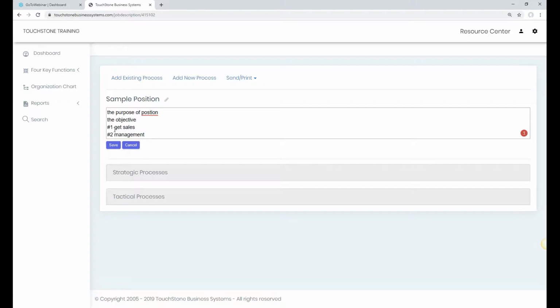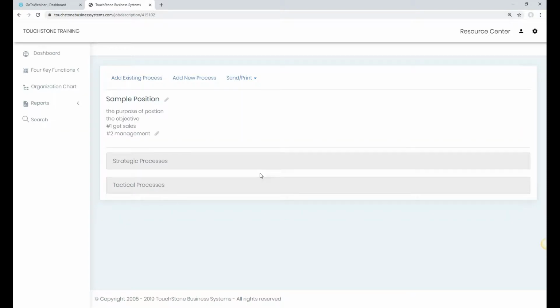I don't see this so much anymore, but this was a really common thing to do a couple years ago. I can't remember who wrote the book, but there was this idea that if a position or an employee could only have 3 key things that they were accountable for, not work they were accountable for, but results, so 3 key results: convert sales, manage employees. If you like that approach, this will hold the formatting. So when I hit save right there, this has this bullet pointed list.